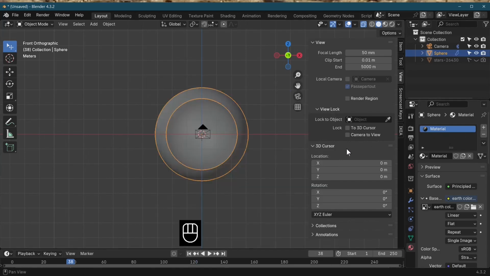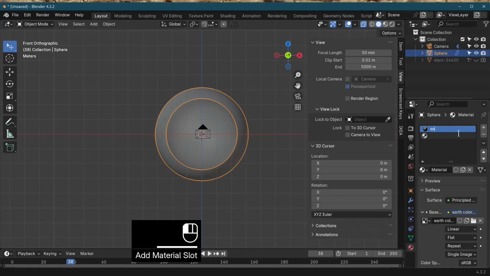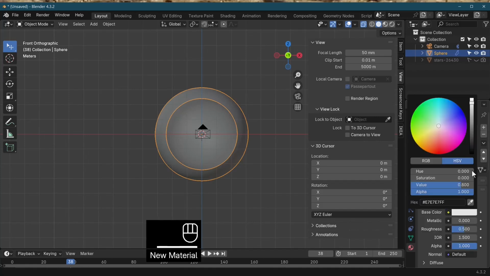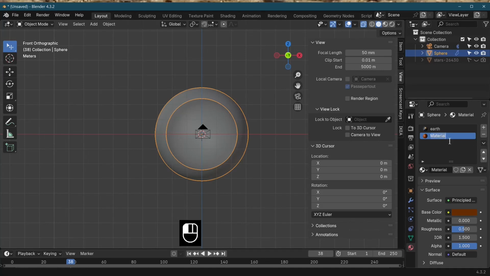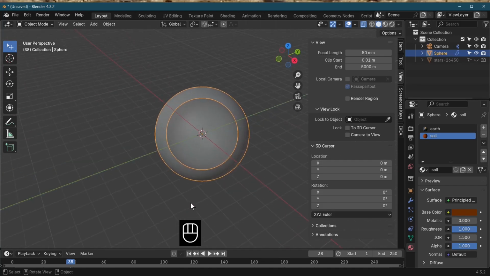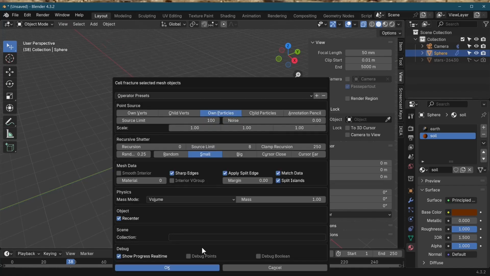What I haven't done is we've got the actual outside of the Earth, but we haven't got the inside of the Earth. So I'm just going to call that one the Earth picture, and then create another texture here, just new. We're going to make it a browny colour, and this can be called soil. Now, I don't want it to be reflective, so I'm going to put the roughness right up through the roof.